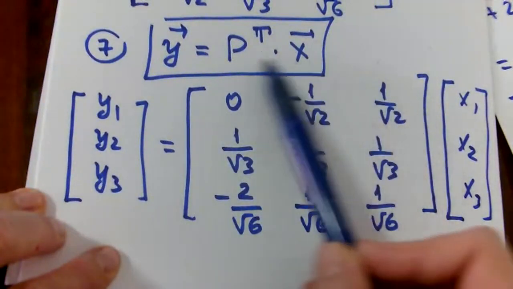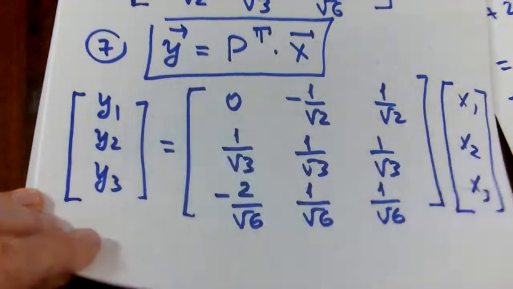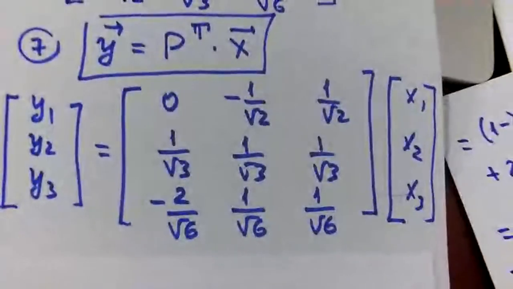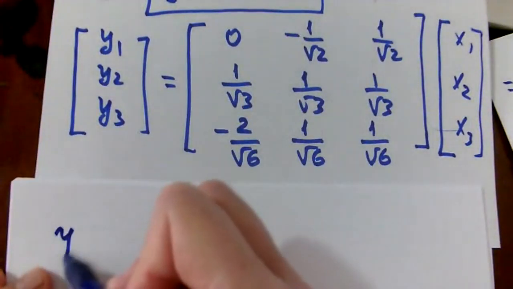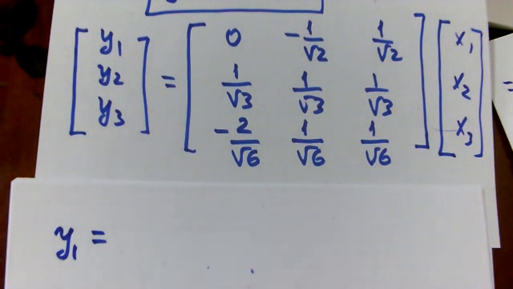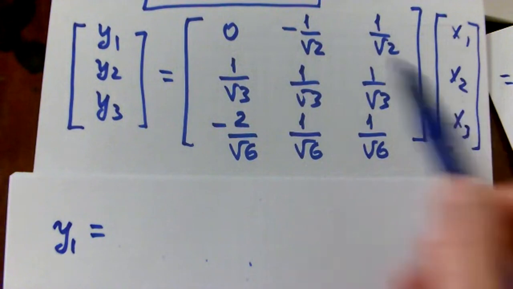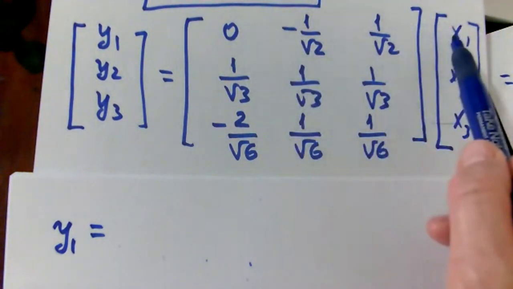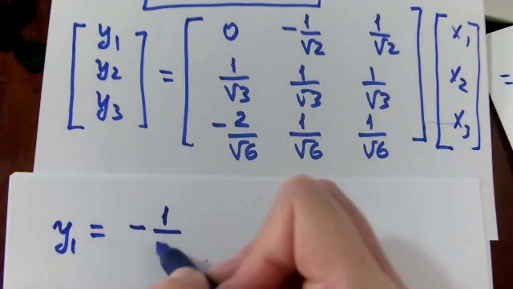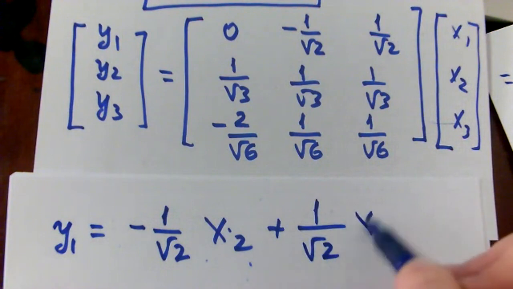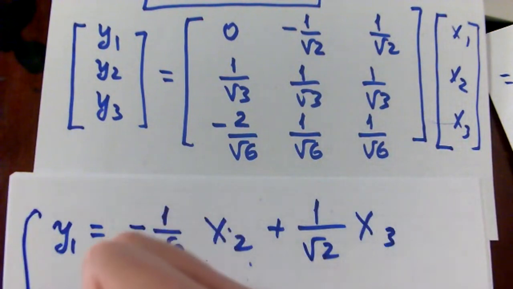We need to multiply the first row by this column, and we will get y1. Unfortunately, my handwriting is becoming bigger and bigger. There's not enough space on the screen now, but I'll try to squeeze it in. So okay, let's switch to the system of equations. So the first equation will be y1. I need to multiply the first row here by this column, and it will give us this times this will be x1. That is why it will be minus 1 over square root of 2 times this guy x2 plus 1 over square root of 2 times x3. So we did get the expression for y1 already.